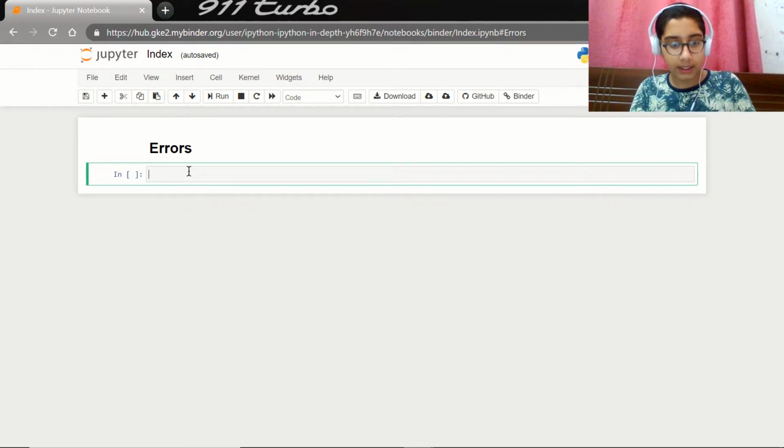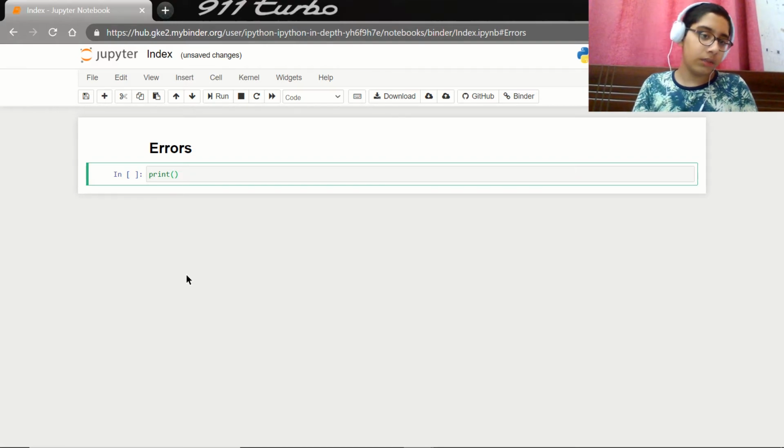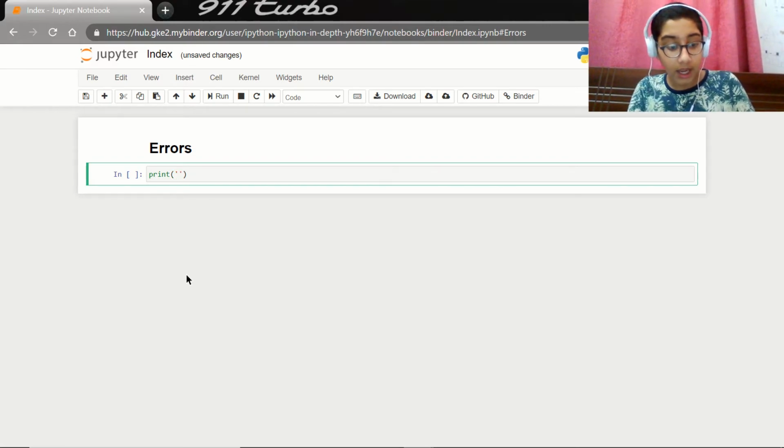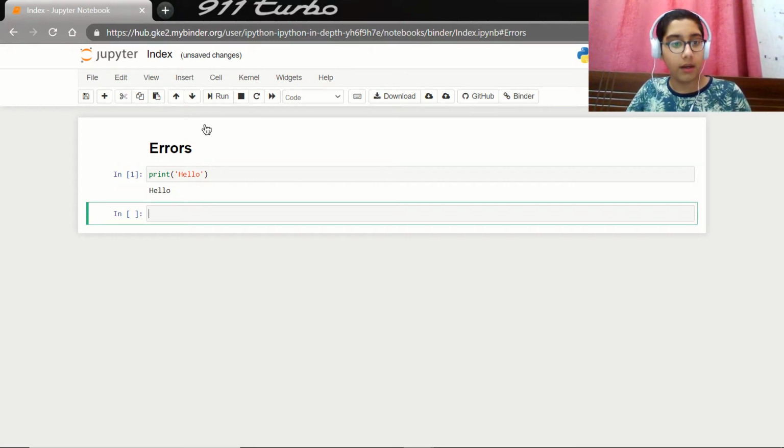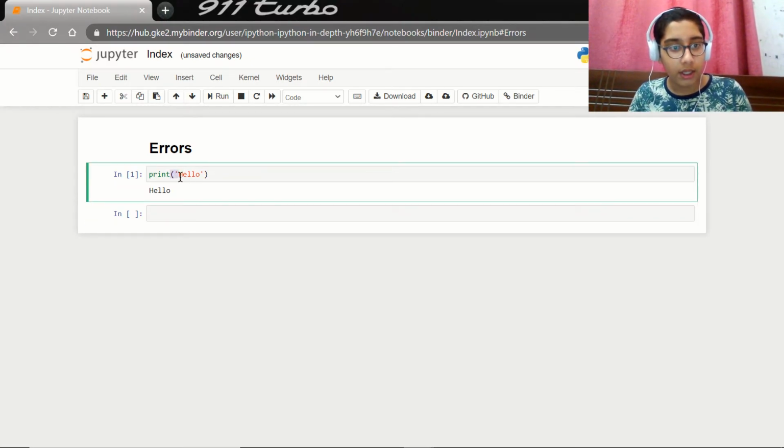So firstly, print, you all recognize this function. Then a bracket, then I'm going to be using single quotes and hello. Do you think this will work? Yes, this will work because it's symmetrical. There is a bracket and a single quote, and a bracket and a single quote.